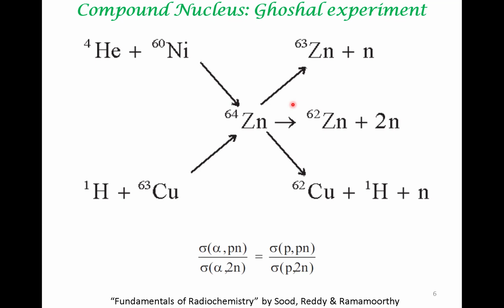So what was measured was the reaction cross section for, let's say, this to this, divided by another; you are measuring the ratio of two cross sections. Here this cross section is indicated by this and this, and this cross section is indicated by this and this. Whether you get to this via an alpha or via a proton as a projectile, the ratios are the same. That is, the ratio of the channels seems to be the same, which indicates that this compound nucleus has forgotten how it was excited. This was again a very important experiment done by the famous Indian nuclear physicist Ghoshal.